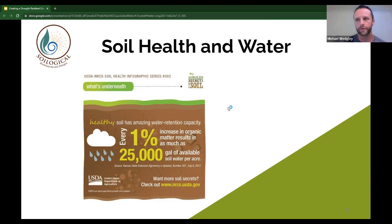Basically it's also important to get organic matter in your soil. Mulch does over time help do that, but for every 1% that you increase your organic matter, it'll result in as much as 25,000 gallons of available soil water per acre. And I know not all of us have an acre. I don't know if any of us have an acre, but maybe a half acre. If you increase your soil organic matter by 2%, then that's 25,000 gallons more of water that your soil can hold. And the ways to increase your soil organic matter would be composting.